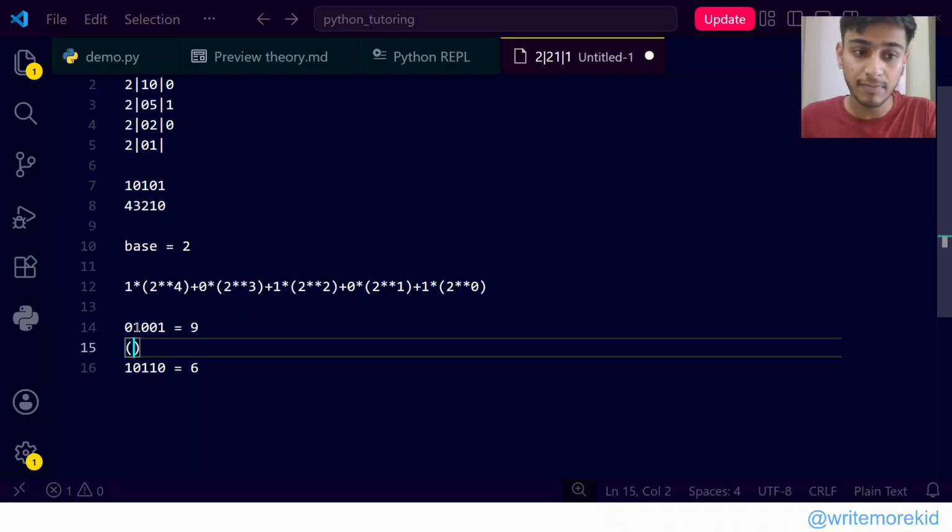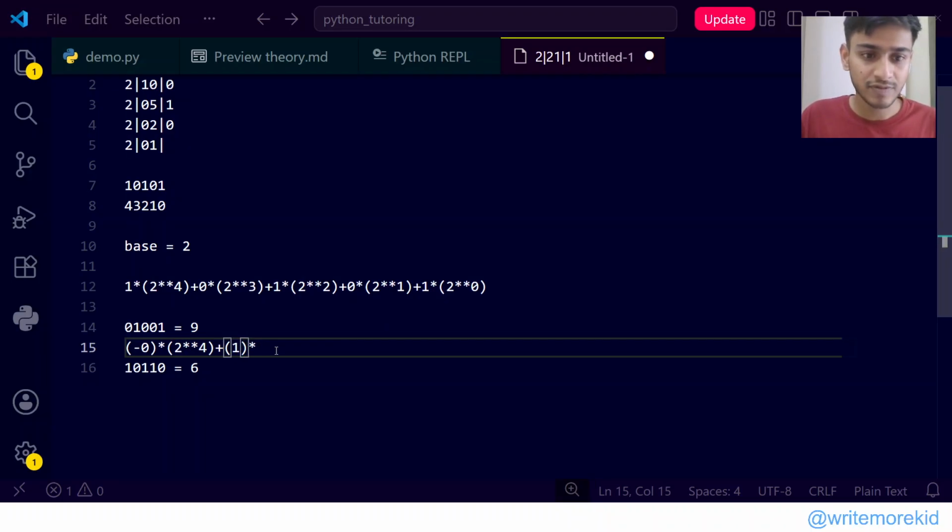We will calculate it as -2 into 2 to the power 4, sorry, my bad. So this is -0 into 2 to the power 4. I was confused why it was happening like this. So here it is 1.